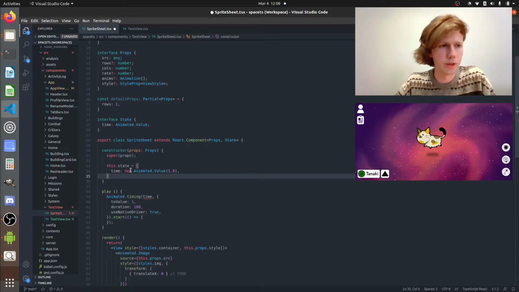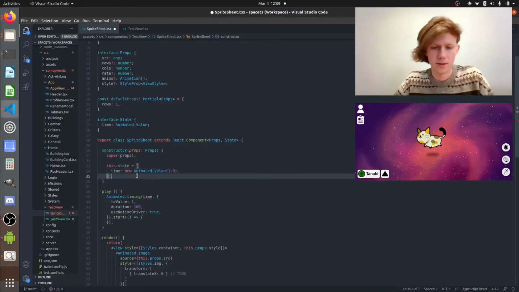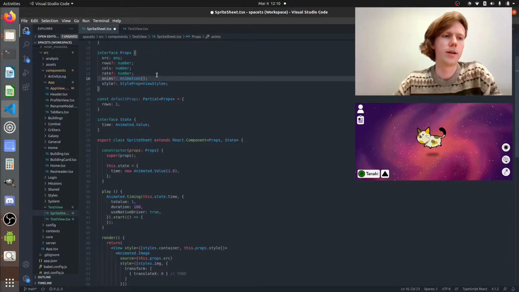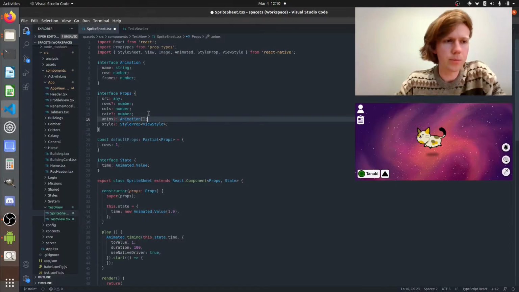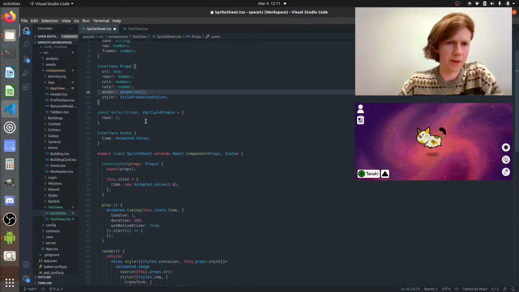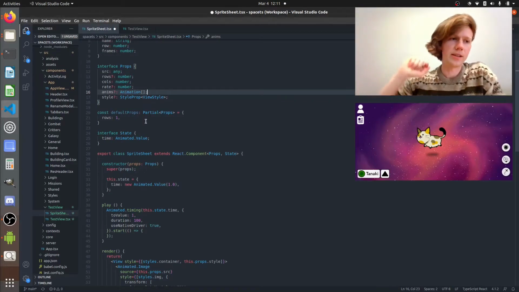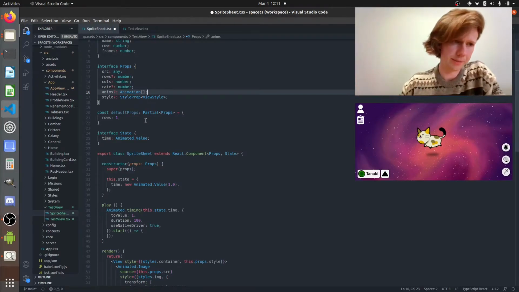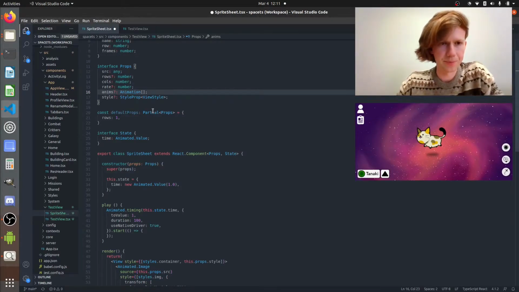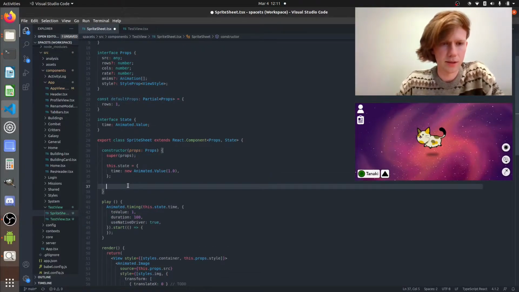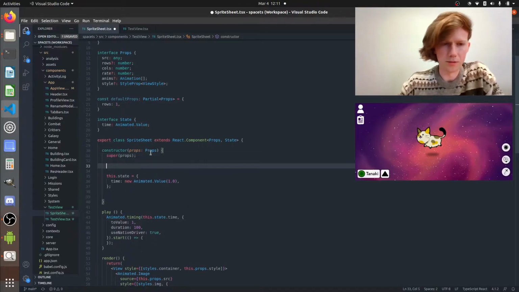This is how we do it. We define the whole state at once. Then we go this.state.time. Okay. So we've passed in the sort of definition we want for the animations as a prop, but we're going to want an internal representation of the animations, which is kind of like we've translated it to the information we actually need, which is like the X offsets for each frame, number of frames and such. So we'll start processing that in here, probably before we define that state there.